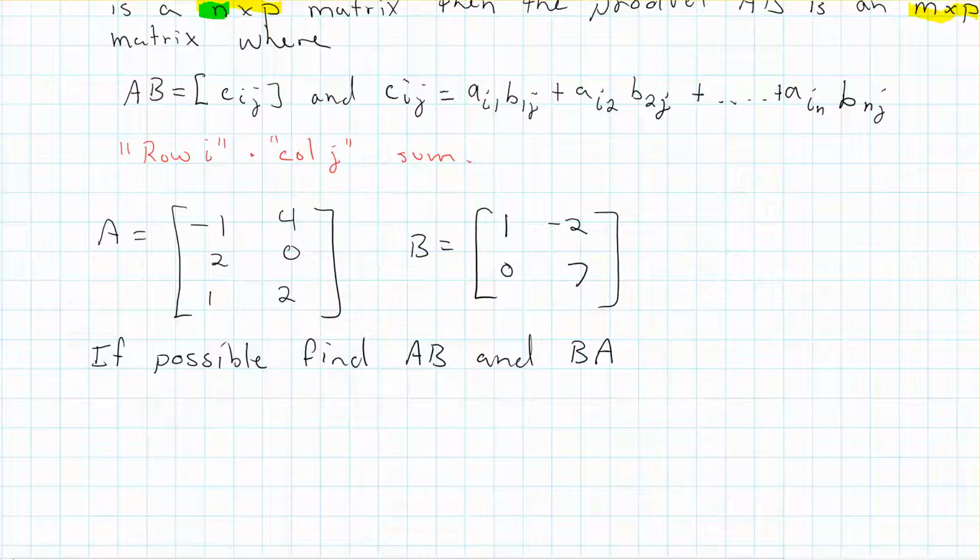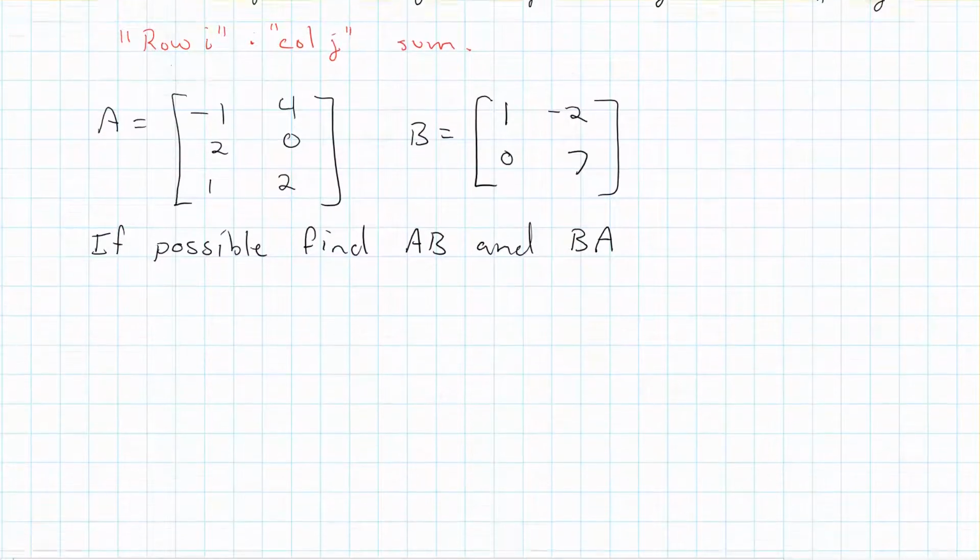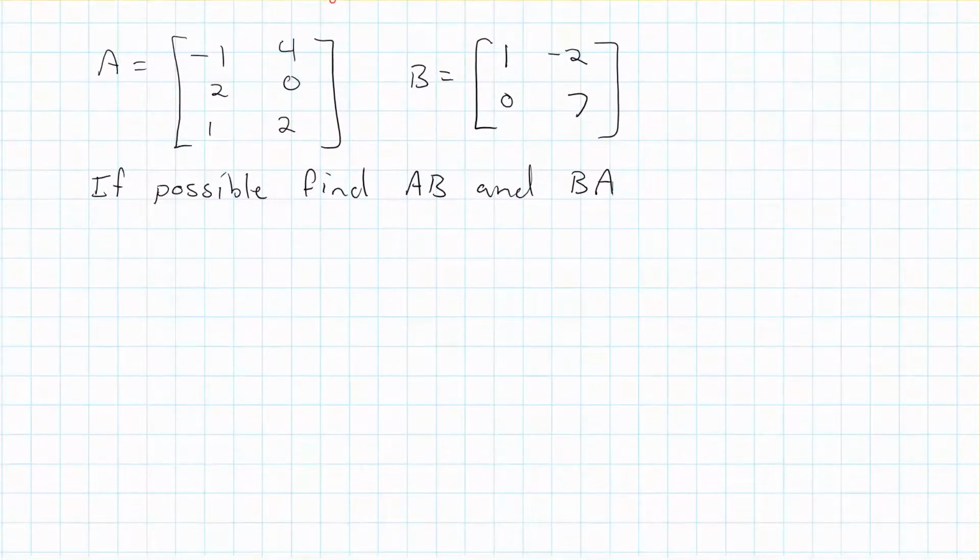Now, this is, again, something interesting about matrices, I think. If you're talking about just straight numbers, you can, of course, multiply in any order, and not only can you multiply in any order, you get the same thing. 2 times 3 is 6, 3 times 2 is 6. But we're going to see in this first example, you can't always do matrix multiplication. So let's first see how can we determine if we can do this.